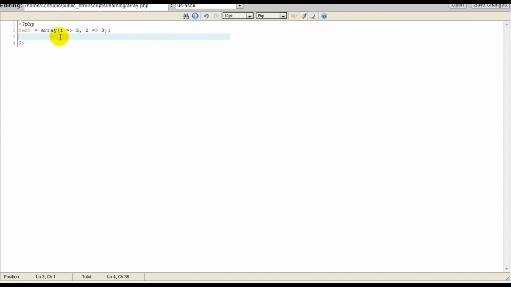Now, basically how an array works is you have your array, and you insert one of these brackets. You insert the key to the value that you want to access, and you close that, and that will return the value. Arrays are sort of hard to explain. Basically, it's like this. You have an array, and it's basically a variable that stores a bunch of variables. I'm just going to explain this really simple.